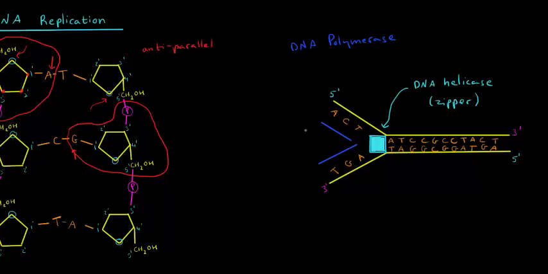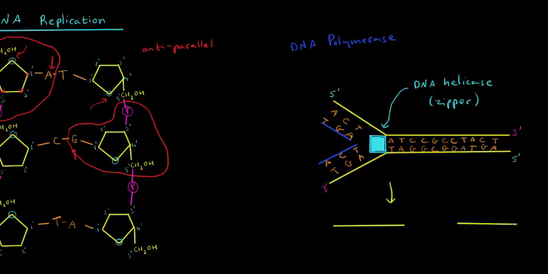So for example, on the bottom, it's going to synthesize a strand and it's going to put an A over here, and a C over here, and a T over here. And then at the top strand, it's going to put a T over here, a G over here, and an A over here. And actually, come to think of it, I really should have drawn the A first, then the G, and then the T. You'll see in a few moments why. But anyway, what's the end result of all of this? Let's skip a few steps, and let's see what happens at the end of this entire procedure.